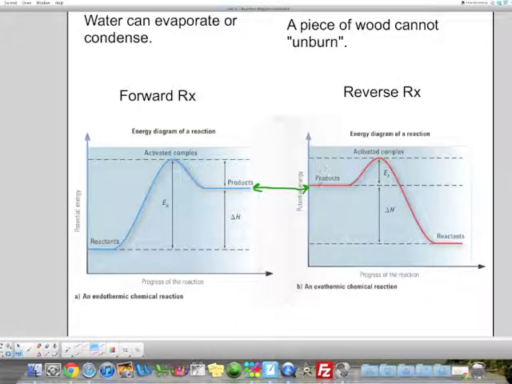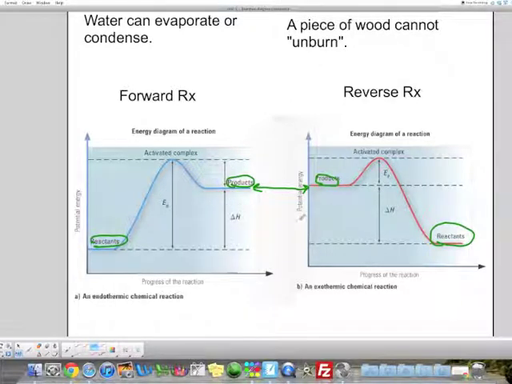So this substance here then loses energy to give me the end result, right? And the end result, which is exactly the same as what I had initially here, well, both should have the exact same amount of energy when I compare as well. So these two should have the same amount of energy. These two should have the same amount of energy, and they do. So I end up with a mirror image. The two graphs are mirror images of each other.